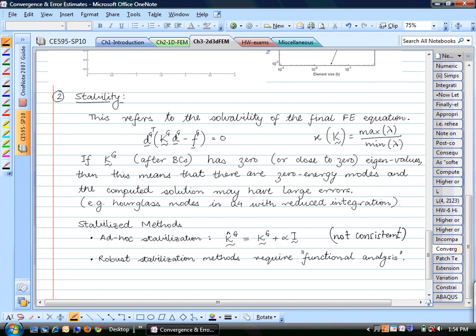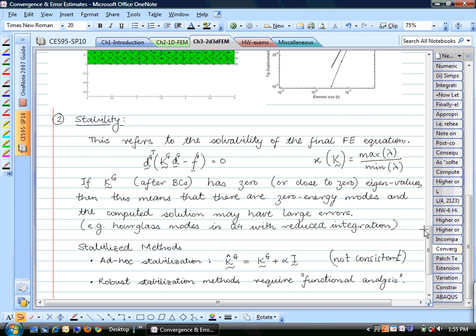Therefore, you will not in general have convergence. Okay. And there are other types of robust methods that people have come up with, where you can stabilize your K matrix and change F a little bit so that the underlying problem that you are trying to solve is still the same problem. Those types of methods require quite a lot of mathematical functional analysis. Functional analysis is an advanced field that people in graduate studies in mathematics take courses in. So we will definitely not get into that, but this is just for your information.